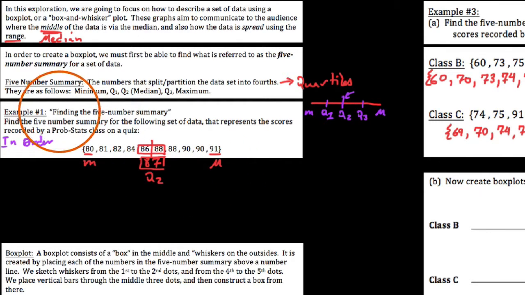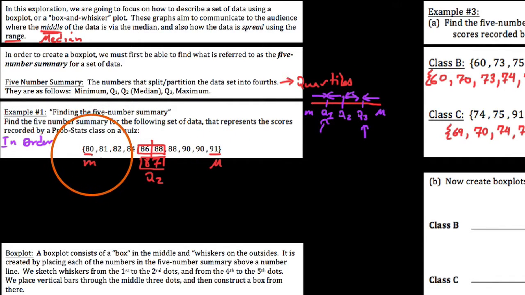Okay. So as far as finding Q1 and Q3, we said, well, we'll split the data set in half when we find this 5-number summary. And in order to find Q1 and Q3, you can think about Q1 as being like the median of Q2 and the minimum, and Q3 as being the median of the maximum and Q2. So basically we're going to count in from the middle to the outsides.